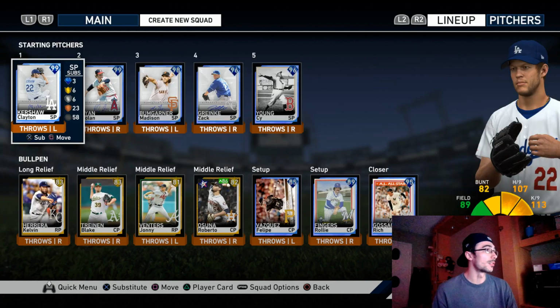The pitching staff is definitely the strongest point of the team. We have 4 Signature Series pitchers: Kershaw, Nolan Ryan, Madison Bumgarner, and Zack Greinke. I also have Rich Gossage in the bullpen.